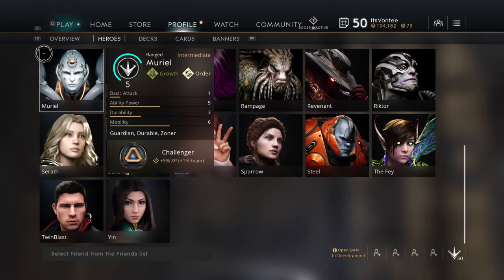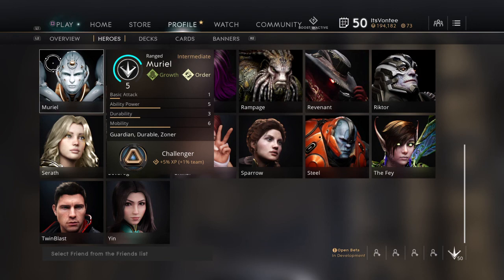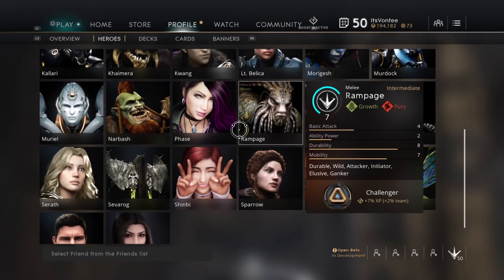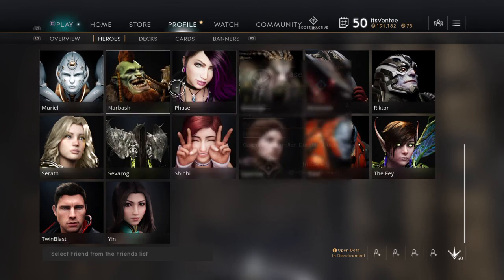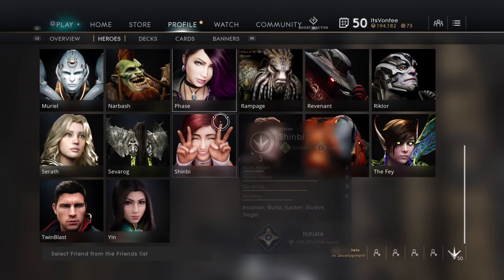How long is it going to be before we get an angel, like Greek style Muriel, where she's got a robe and wings, like actual feathers in her wings? When are we going to get something like that? And that's a skin that I think would, even though Phase is out, make people go and play Muriel just because of that. And it's also good for the game because it adds that diversity.